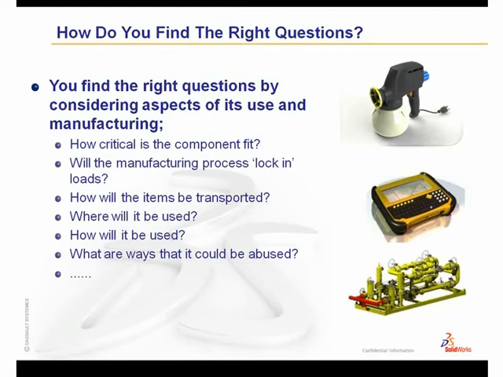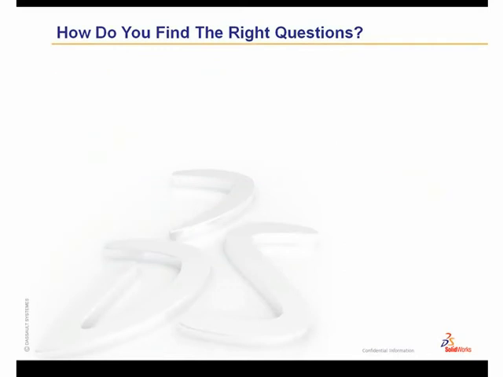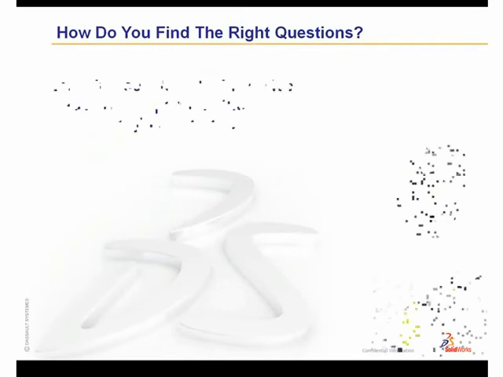Will the manufacturing process lock in loads? The items have to be transported from the factory to the end user. How is that going to happen? Where will it be used? How will it be used? And what ways could it be abused? There are many other considerations you might think of, depending upon the product. So let's look in a little bit more detail.